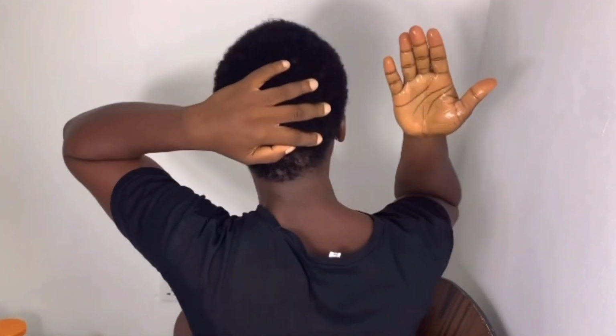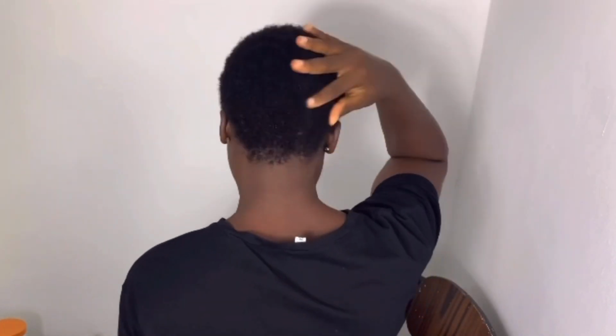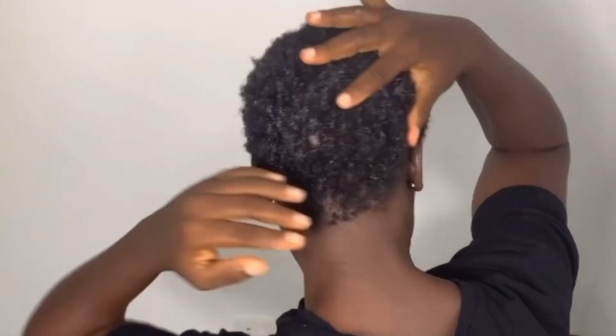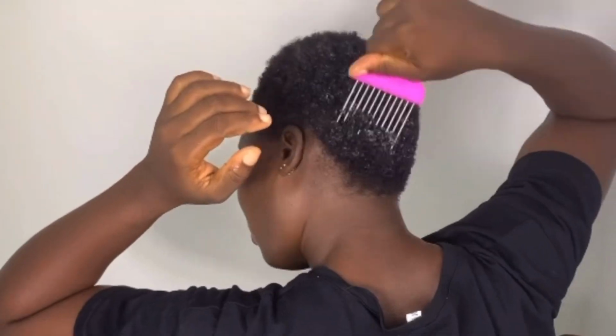Then next, I decide which parting method I'd like to use. There are different parting means you can use. You can do box, you can do freestyle, you can do triangles and all of that. I decided to do freestyle because the only way I could do it well was to imagine freestyle. So I usually start on freshly washed hair, and then I add my oil, then I top up with my leave-in conditioner, then the curling custard. You comb out the whole hair.